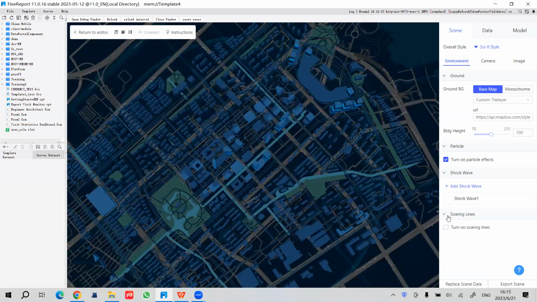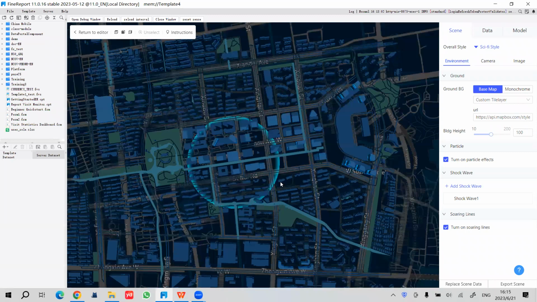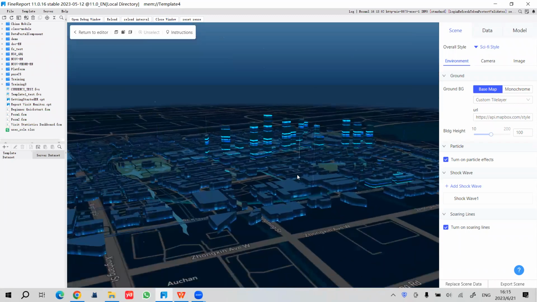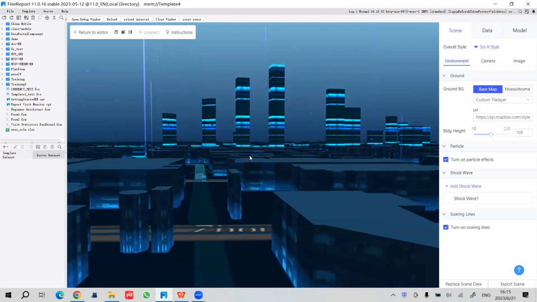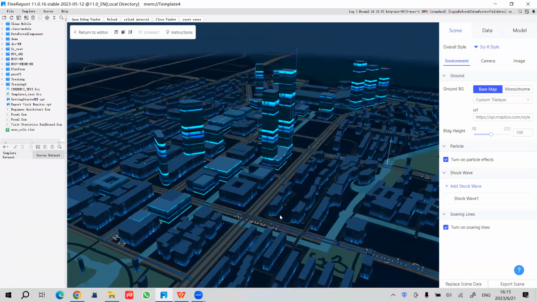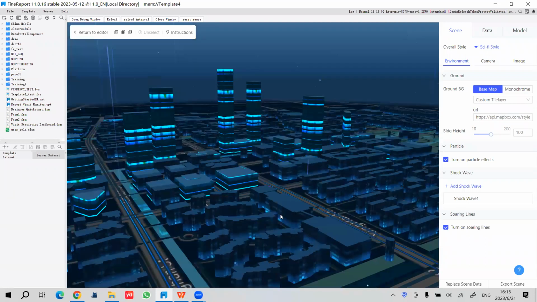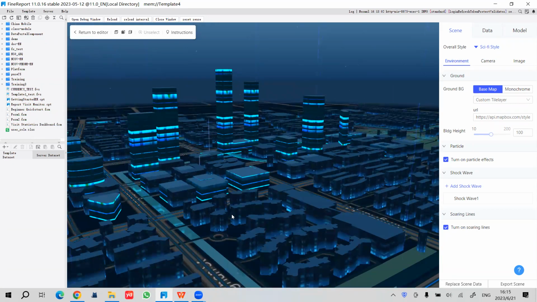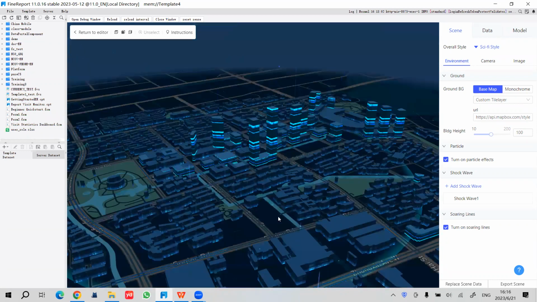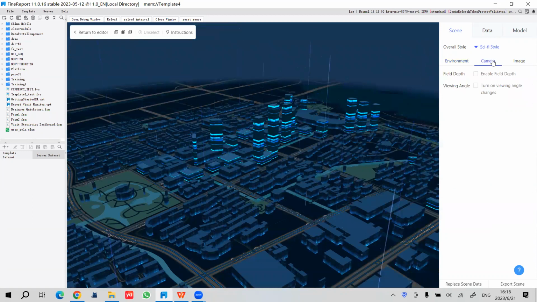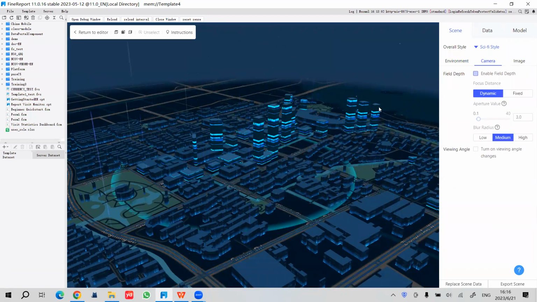Also, you can open the soaring lines, like this. You can see this line. It makes the large screen and the 3D model more vivid. And also you can change the camera.